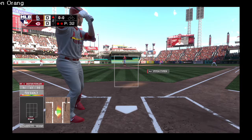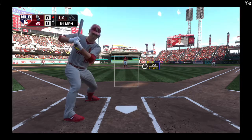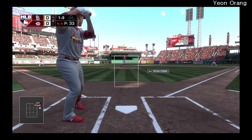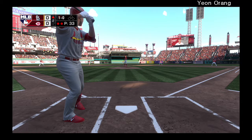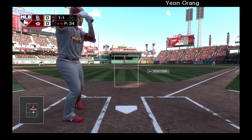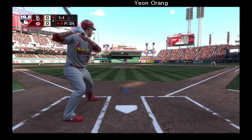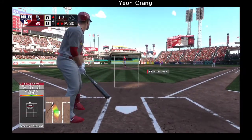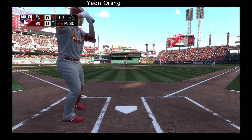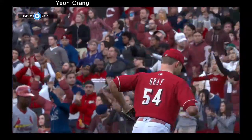Stepping in, Lane Thomas. First 2 men in the inning have both gone down via the punch out, so we'll see if he can fare any better. A ball and no strikes. And this one's down the middle, a ball and a strike. Hey, I don't care what league you're in, American, National, if you're playing on Mars. If you get a heater down the middle of the plate as an 8-hole hitter, you better be swinging the bat. Saw his eyes light up that time, but he swung at a bad one there. And just a masterful job of pitching here as he strikes out the side in order.